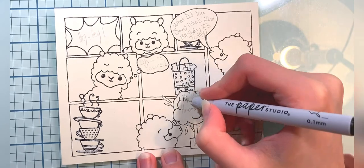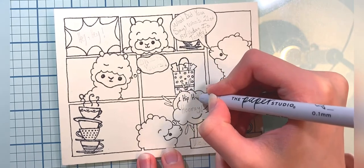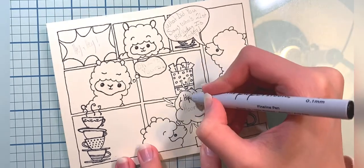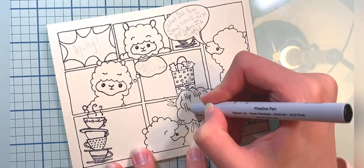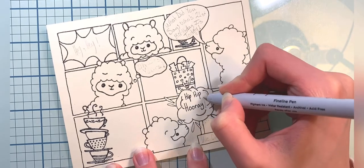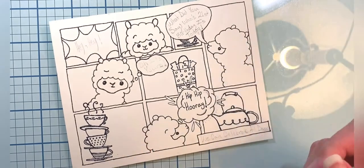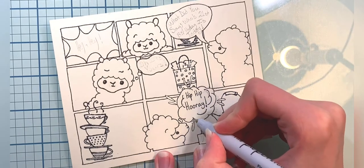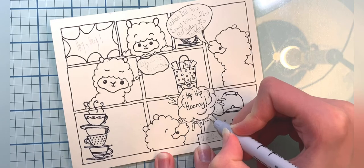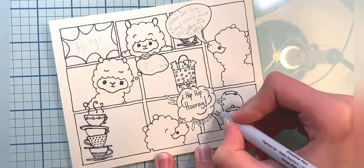Now I'm going in and I'm going to write out those funny little sentiment words that I have written in the bubbles, and then it's going to be on to the coloring. For the coloring, I'm going to use Bianyo markers, and those are alcohol markers, and I will have the cap colors to the left of the screen so that you guys can follow along.